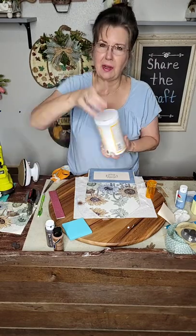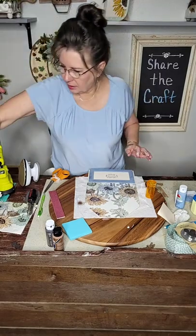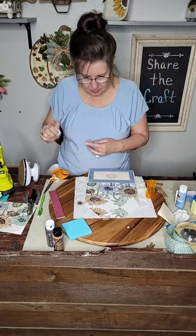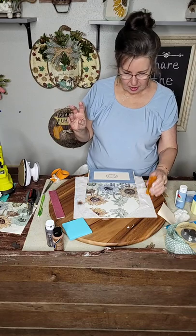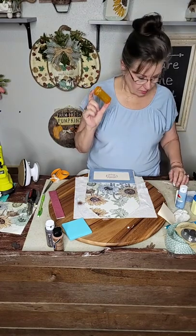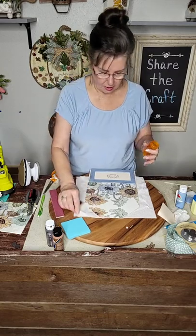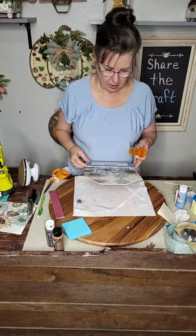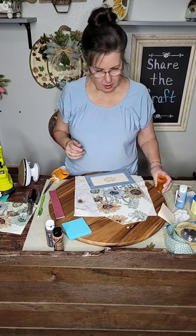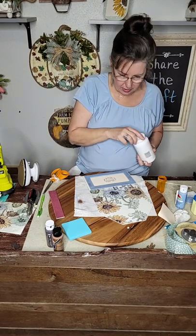Thank you, Joy. I was reading your mind. Okay, I think I'm through with the Mod Podge. Okay, and let me just use this. I need to do something with this. It's going to hold my pencil or pen or both, or my magic marker, which is another thing I need in my kitchen all the time because I do the Seal-a-Meal for my meats. And so I'm always needing a marker. So this is going to hold the marker, the pencil, and a pen, I think. I think I'm going to do the white plaster on there.